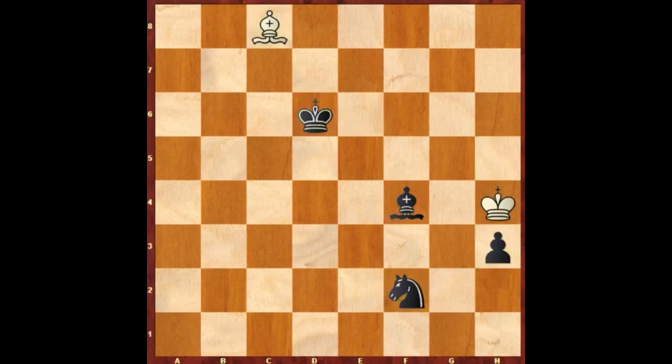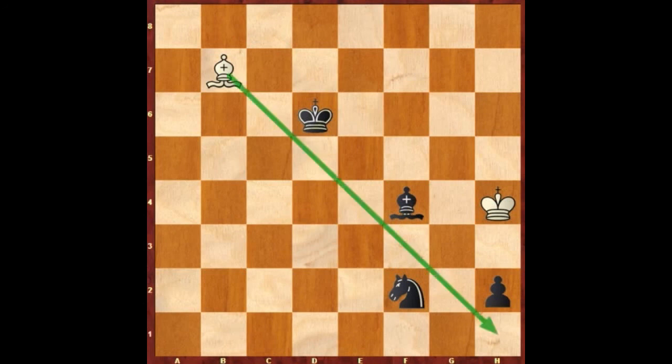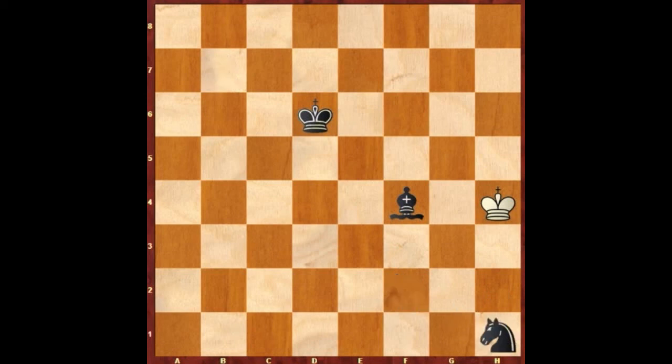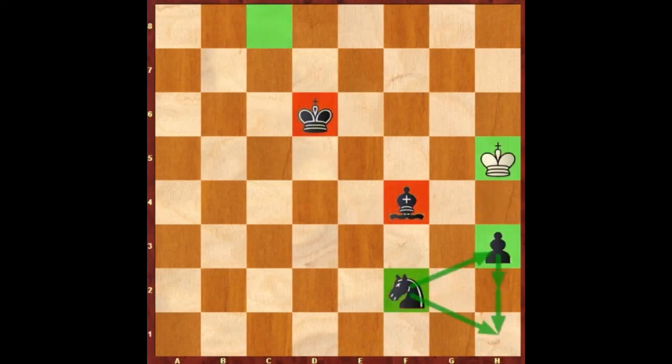After king h4, black must play h2, and now the only move not to allow black to promote to queen is bishop b7 to attack this square of promotion. And now after h1 queen, we have to play bishop h1, and after knight h1, black is finished with a winning endgame, which I mentioned before. So let's see our second candidate move. That is bishop h3.